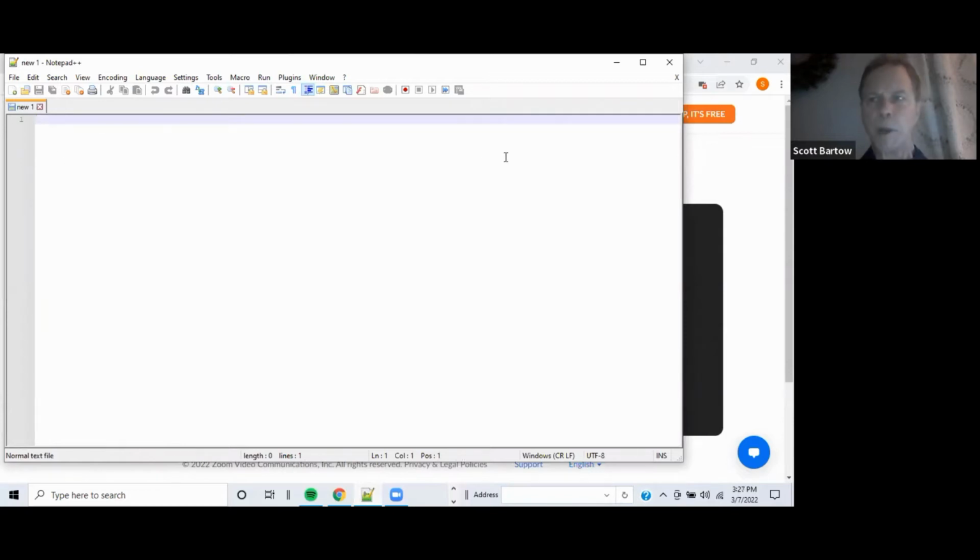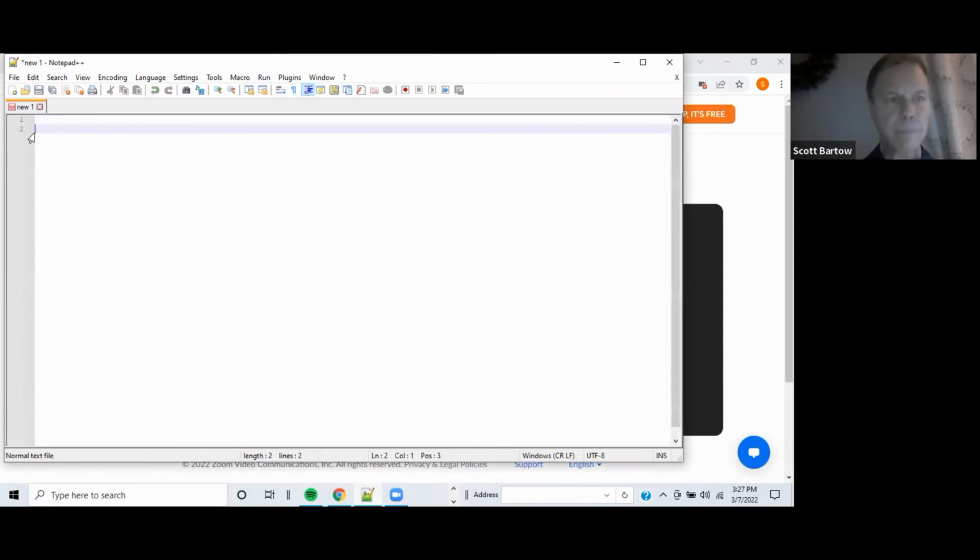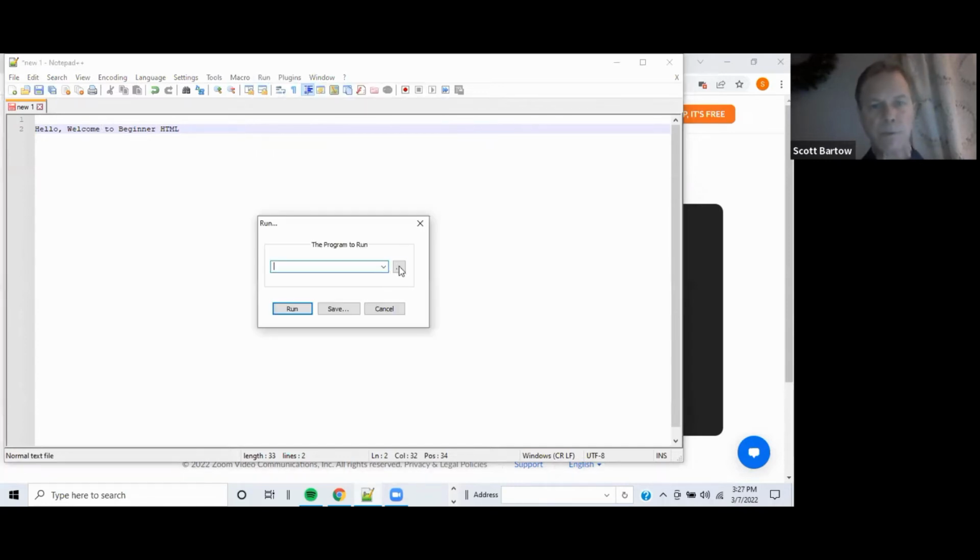And in Notepad, I just want to check one thing. All right, so in Notepad, I'm going to do hello, welcome to HTML. And up here, how to run a module. Click on the three dots and open play.